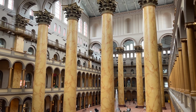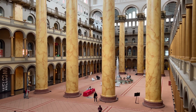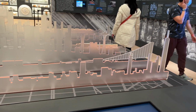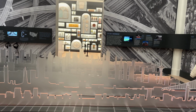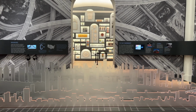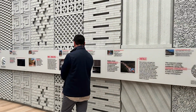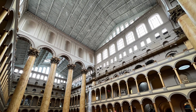First, anyone can visit the awe-inspiring former pension building for a walk around inside, as well as a free tour offered daily. Also housed in the pension building is the National Building Museum, which can be found in a series of rooms within the pension building. The National Building Museum focuses on architecture, design, engineering, construction, and urban planning. But let's talk about the stunning building first.